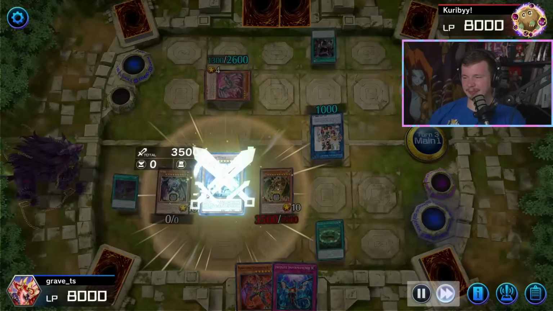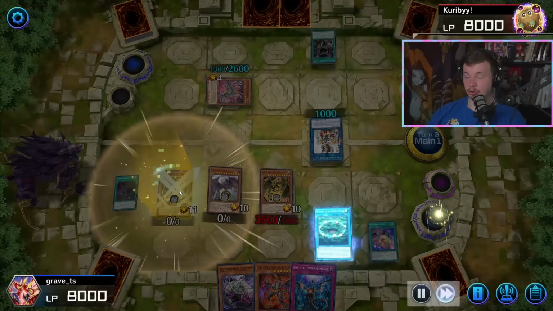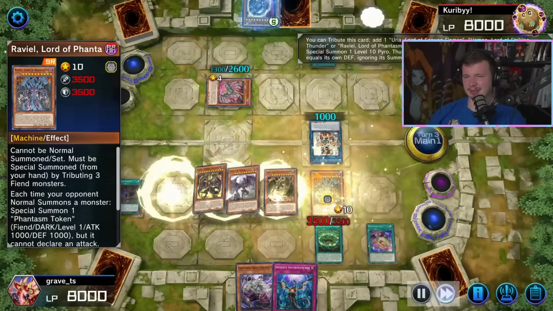Gonna go for Lotus here. Lotus summon out Spirit. Spirit grab Nightmare Pain. Nightmare Pain activate. Pop Yubel. Grab the Gruesome Grave Squirmer. And then discard Phantasmal Summoning Beast. Bring it back. Get to grab our Raviel.